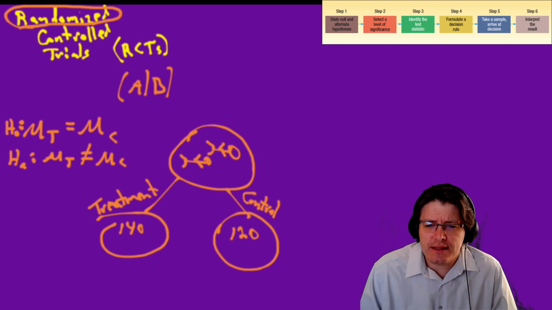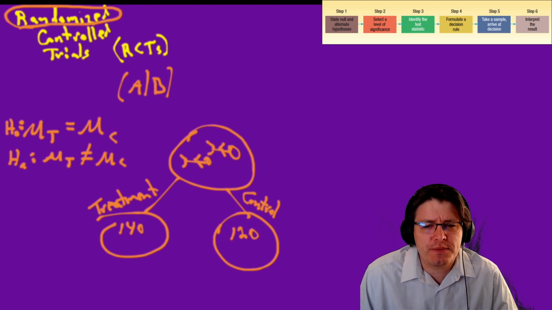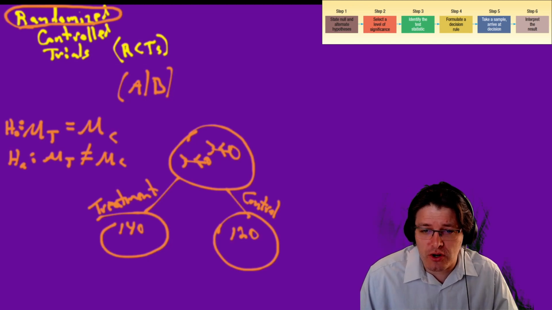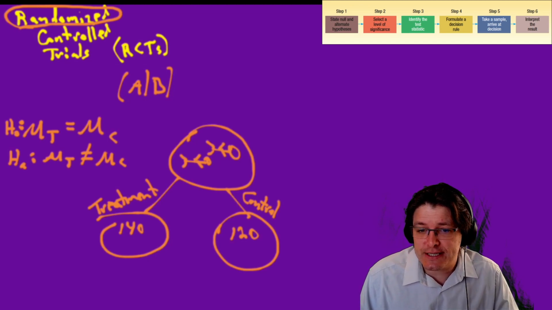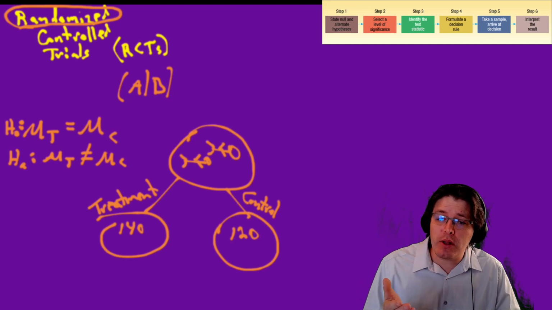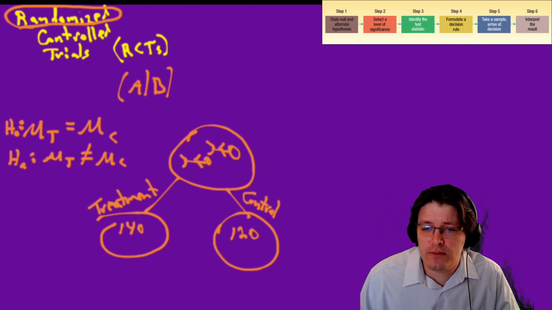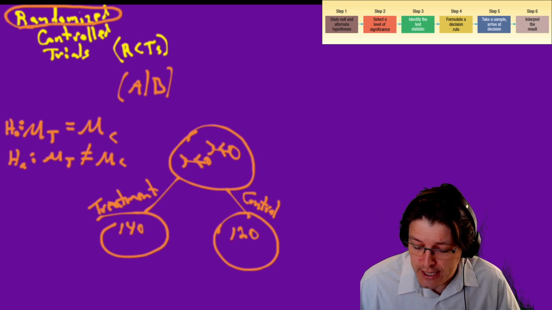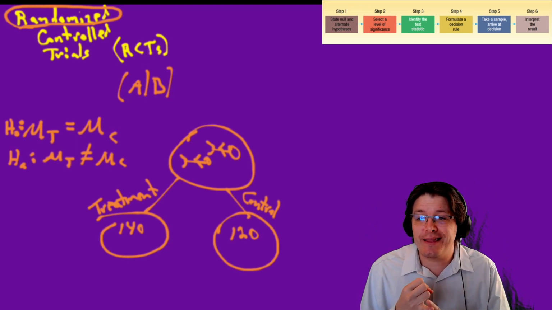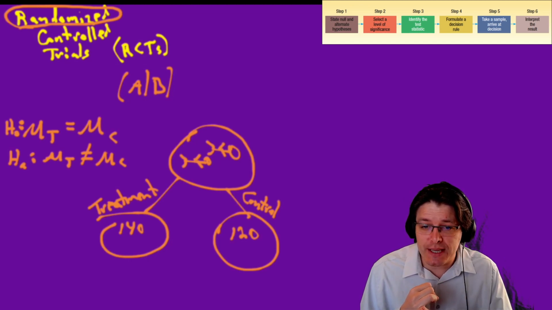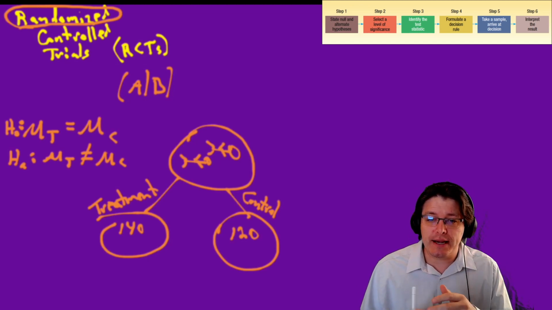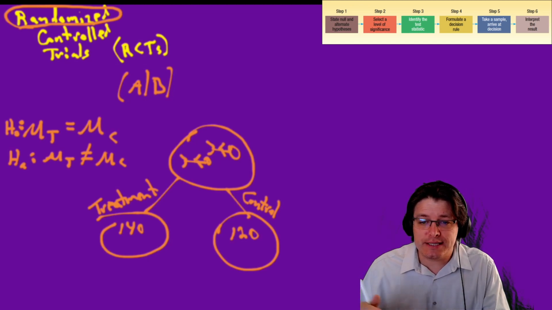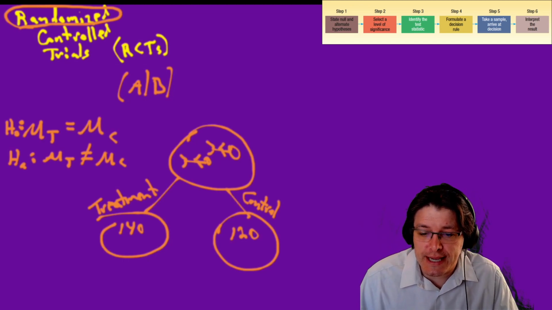So far, I've just said that mu t is equal to mu c. So what is mu? Well, before we administer all this, we're going to outline what are the outcomes that we're interested in. In our case, these are hospitalized patients. So how long until they are released from the hospital? So we might measure something like the length of stay in the hospital. We could have a mean length of stay, and we could measure whether or not patients that got the treatment stay the same length as patients that got the control.